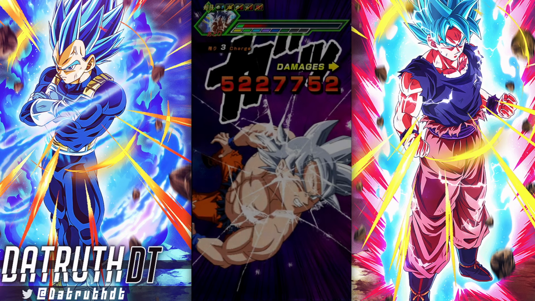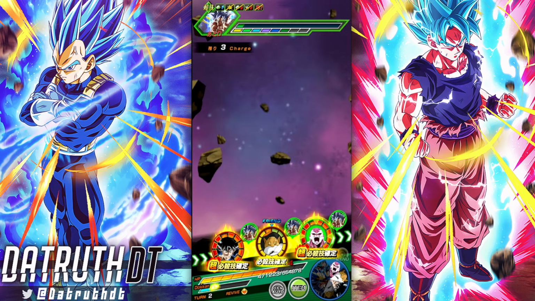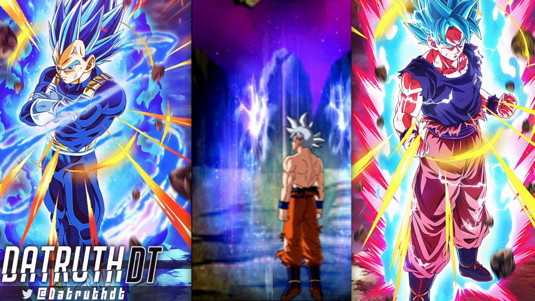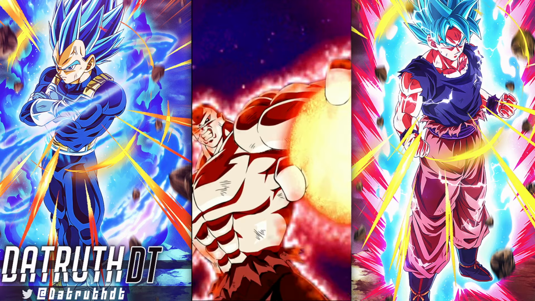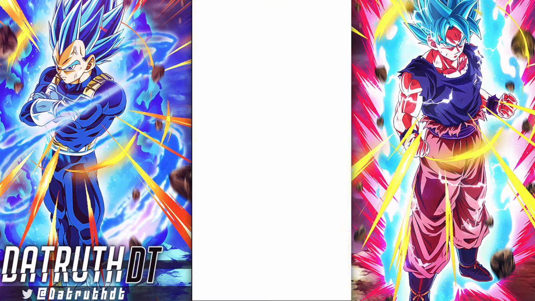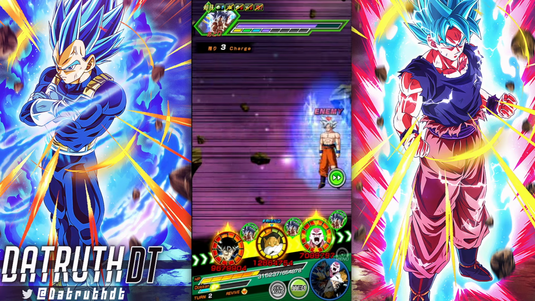All right, we got the additional. I mean, remember, this Topo is a full additional build, so we did at least get the additional right there. Hopefully Jiren does EZA during the celebration, by the way, because it will be a great addition, because he works so good. The core of the team is Topo, UI, and Evolution Blue Vegeta.